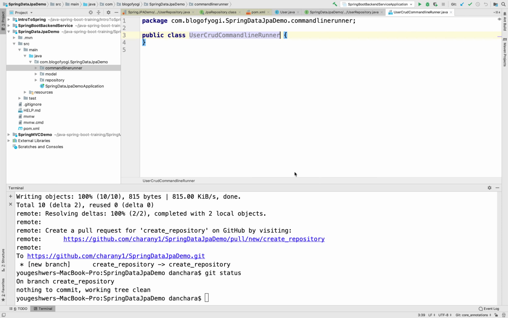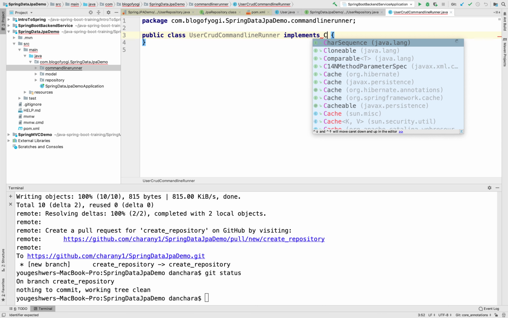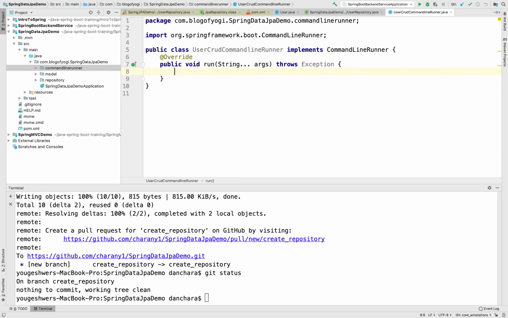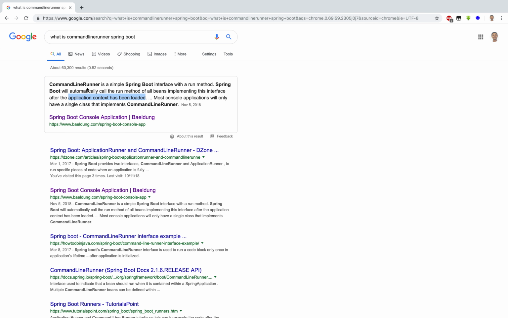Let's click OK. Now I want this class to implement the CommandLineRunner interface, CommandLineRunner, and it is auto-completed. Now I see this reddish line, and what it is saying is: class UserCommandLineRunner must either be declared abstract or implement abstract method run. So we are going to implement it. How do you implement? You simply press Alt+Enter, and this shows a dialog which says implement methods. So let's implement this.